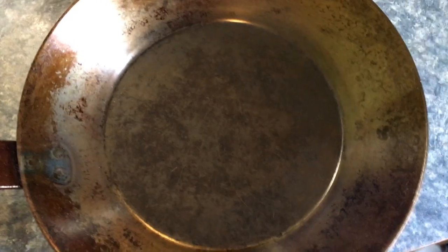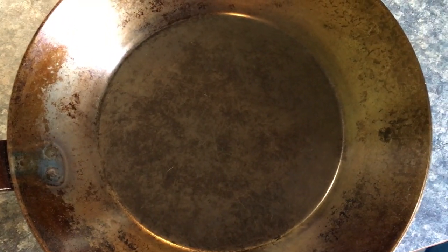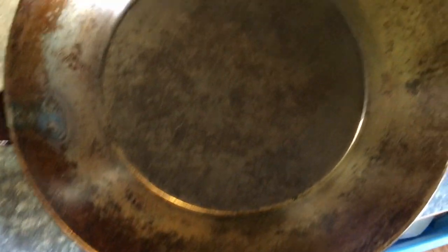All right, so this is what it looks like after the first process of seasoning. Mine was already dark, but you can see, if you look here by the back of the pan, I accidentally cooked some tomatoes in here once, which you definitely don't want to do. It'll strip the seasoning right off. And it actually did the back of my pan. But here you can see it's already turning a light brown again, just from one seasoning, one pass through.